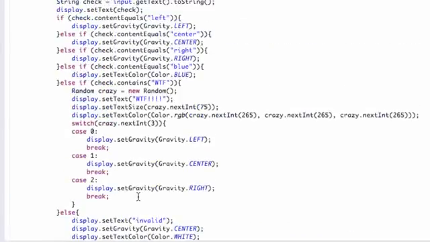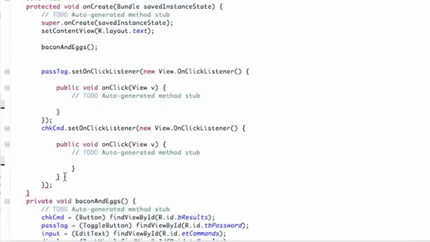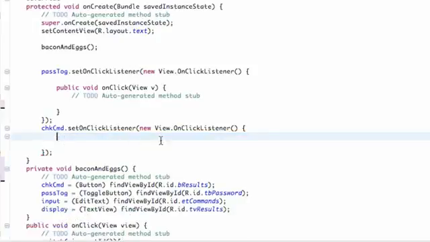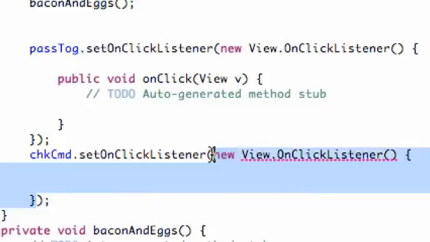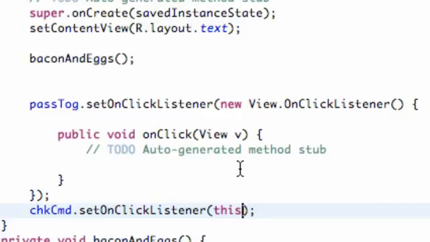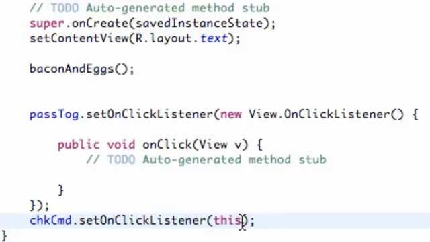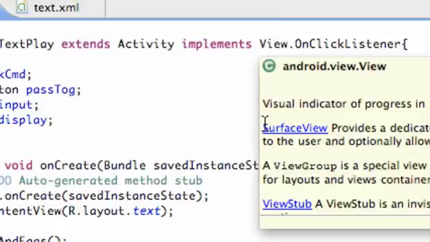And then we're just going to clean up some of this code. And instead of doing a new view, because it's looking for an onClickListener, we can use our onClick method. So now what we can do is we can type this. For the context of our class, this. So it's going to look through our class and say, hey, we're looking for a View.OnClickListener, and it's going to be like, oh, we implemented that, and we can use the onClick method.